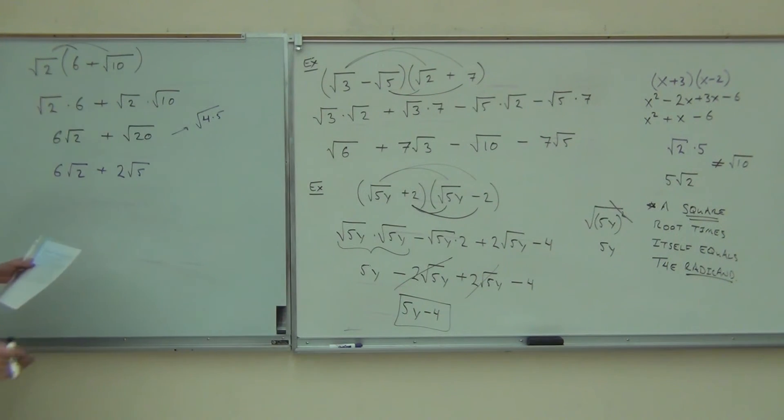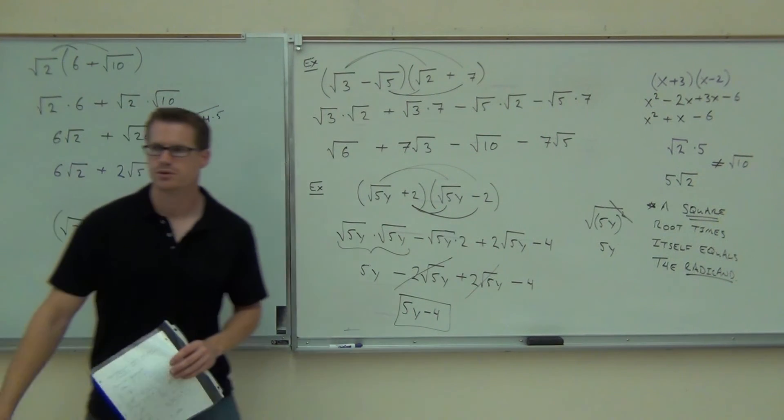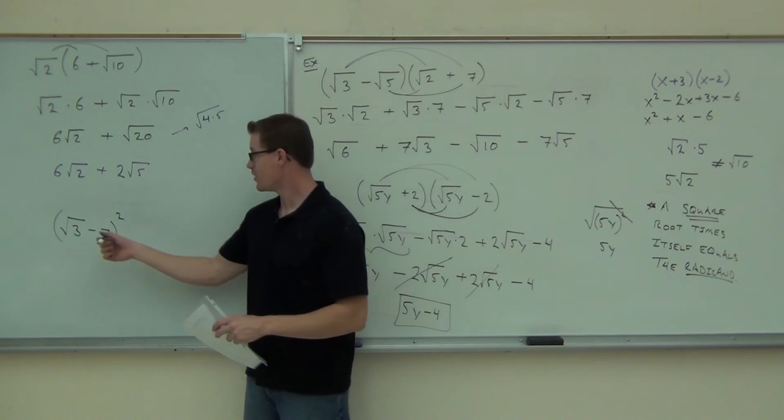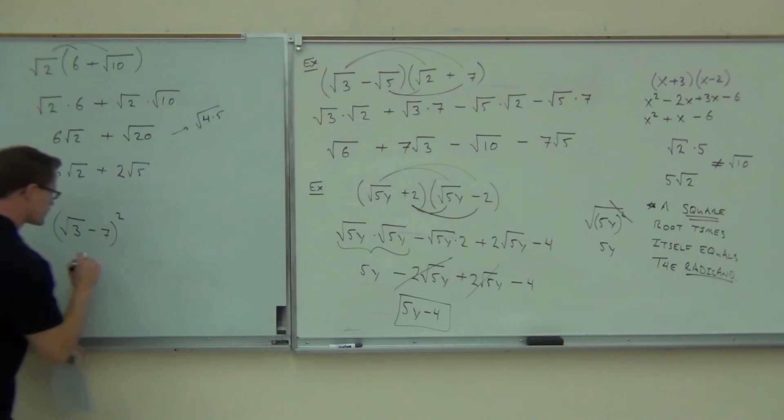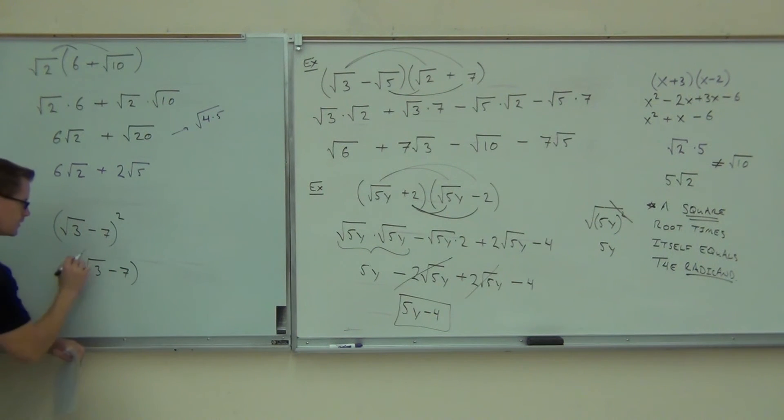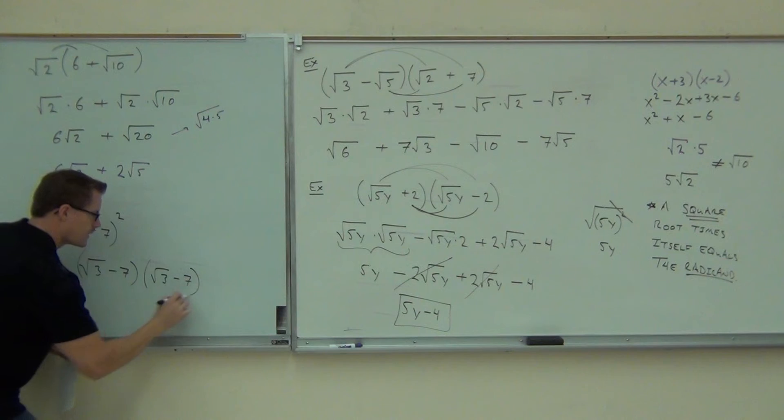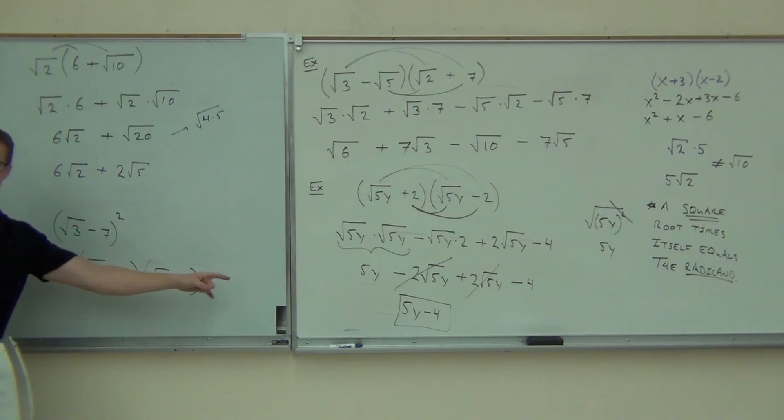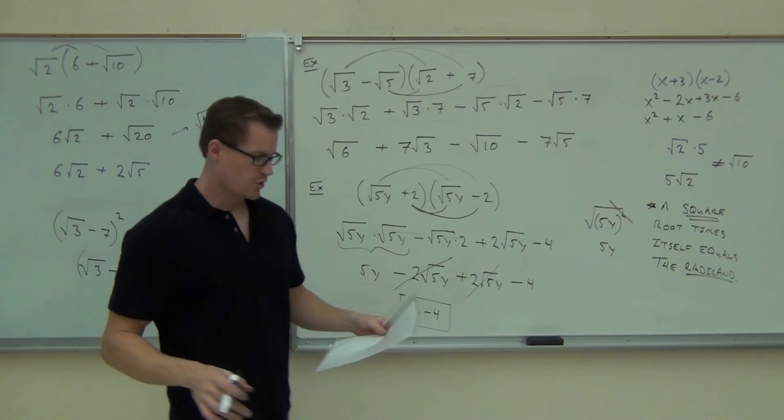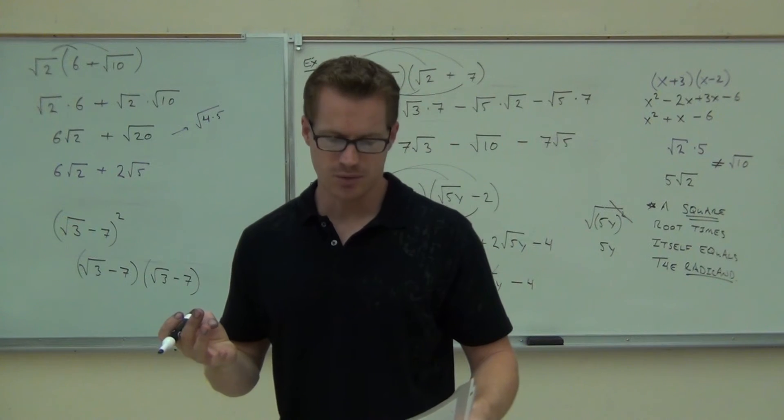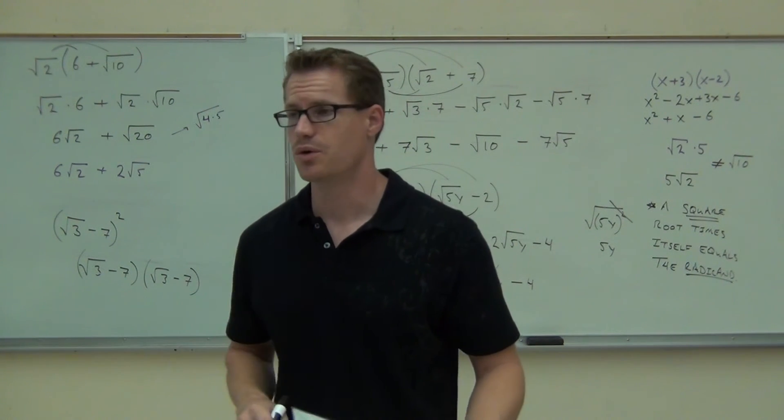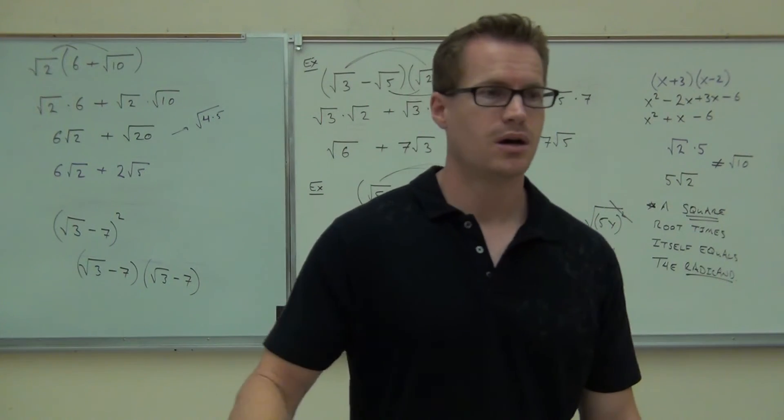One last thing I want to show you, just briefly, we're not going to actually do this, but if you wanted to do this problem, what would you do first? Write it out. What I can't have you do is go, oh, this is 3 minus 49, or 3 plus 49. That's not the correct thing. Of course, we'd have to write this out as a square root of 3 minus 7 times a square root of 3 minus 7. Hey, will the middle terms cancel here ultimately? No. You don't have different signs. You now have enough to do your homework. However, I won't make it due on Monday. We have about three more examples I want to show you. They'll take maybe five minutes. But you have enough to do the whole thing. So I would recommend you do that because you will have another assignment on Monday.